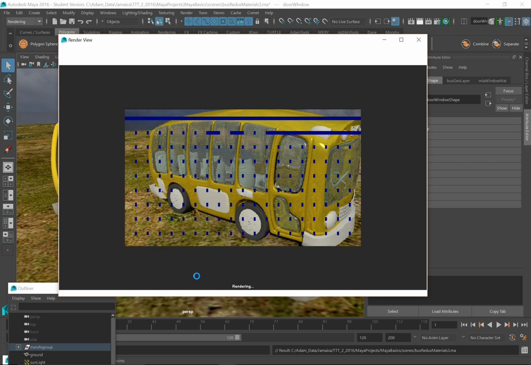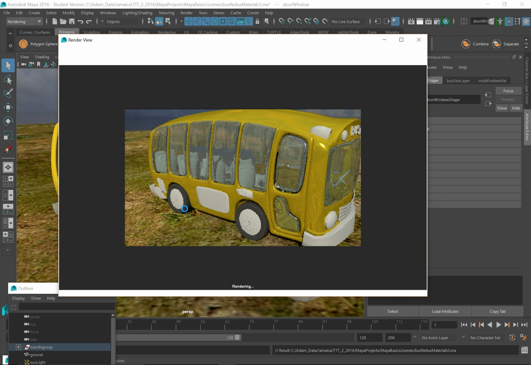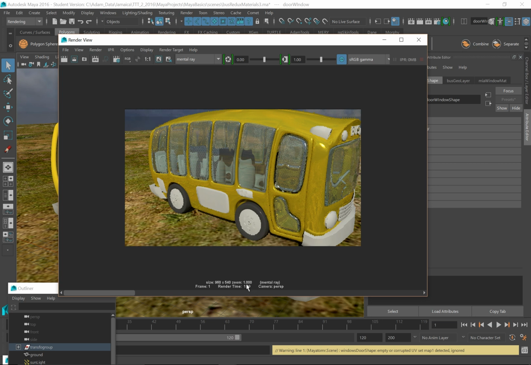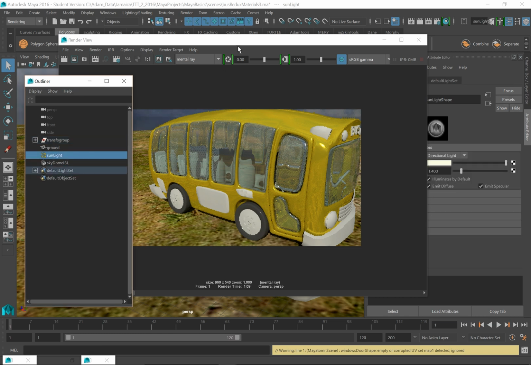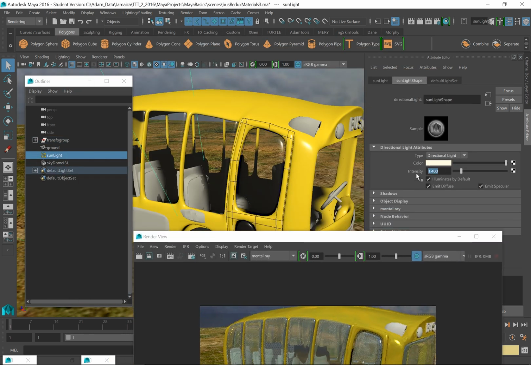Rendering. Now the scene to me looks a little dark. You know, for the background, as you can see, it looks very dark. Perhaps we might want a little light on it. The reflections are okay, and refraction is okay, as you can see the information there. The scene looks a little dark, so we will increase the intensity of the directional light, which is the sunlight, and make a bookmark of the render and do another test to see the result.